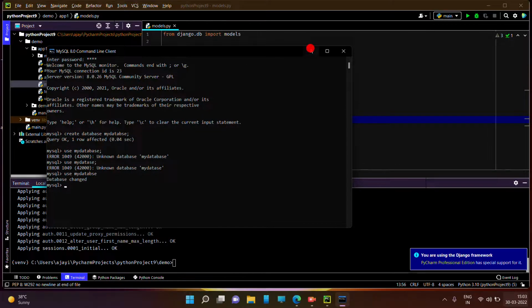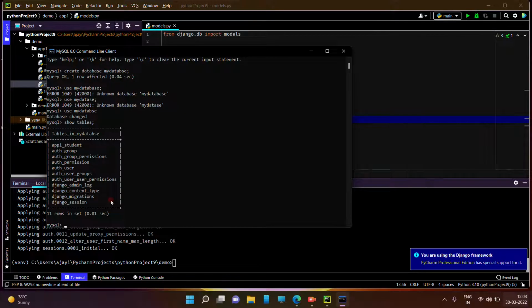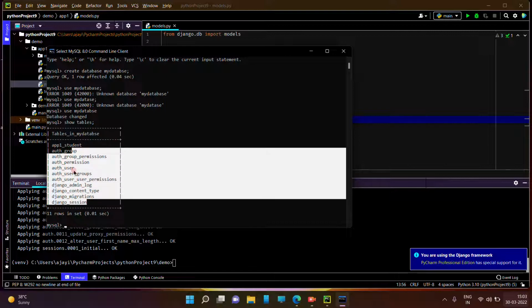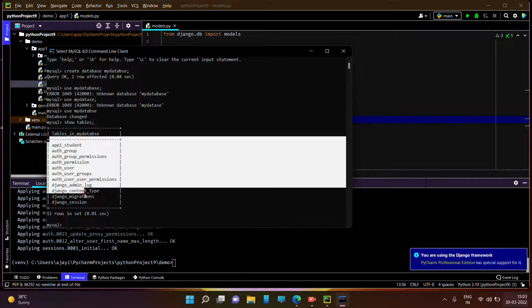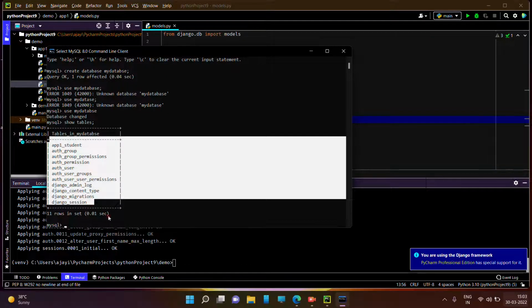And now we have to check, show tables. You can see here, guys, we have successfully created our application tables inside MySQL. So there are 11 tables. These 10 tables are provided by Django by default, and the table we have created is app1_student. So you follow all these steps, guys, and connect MySQL with Django.